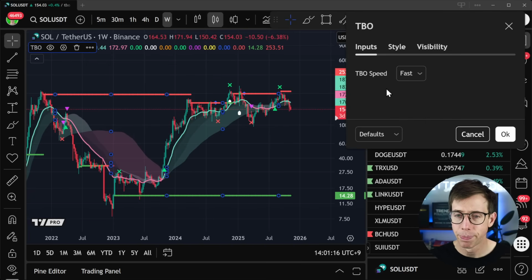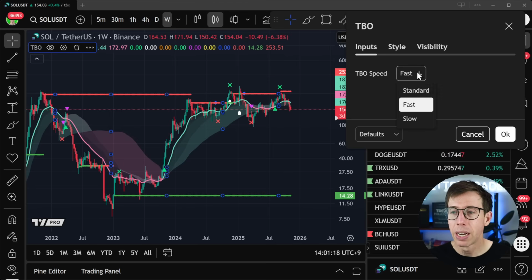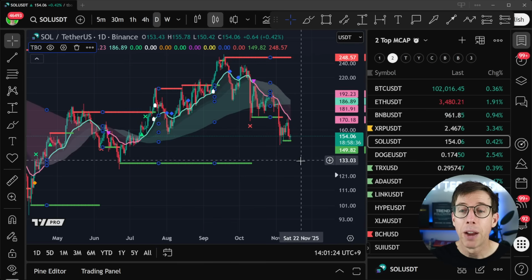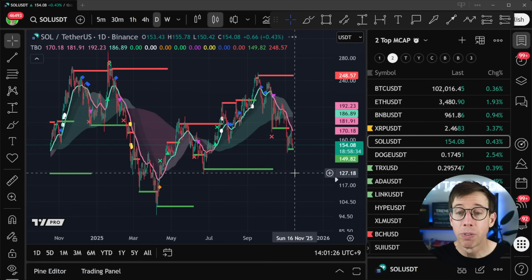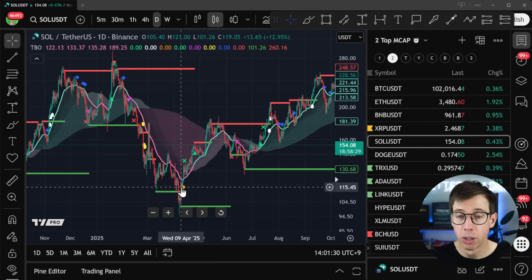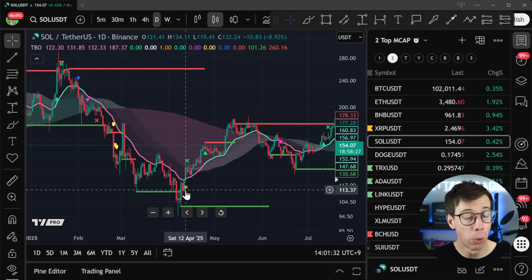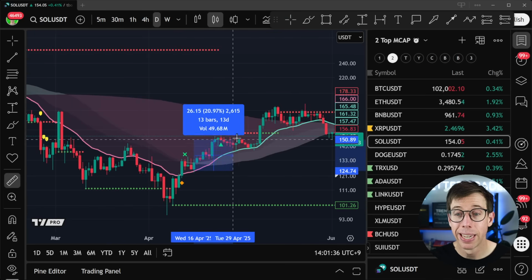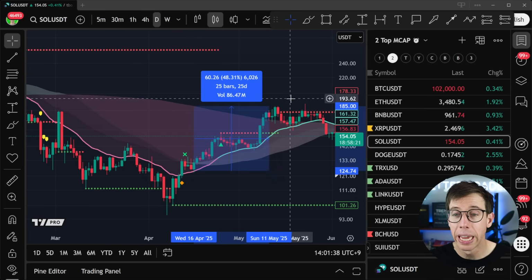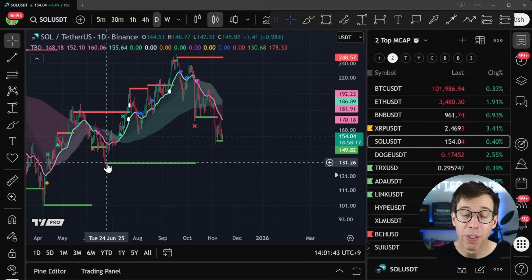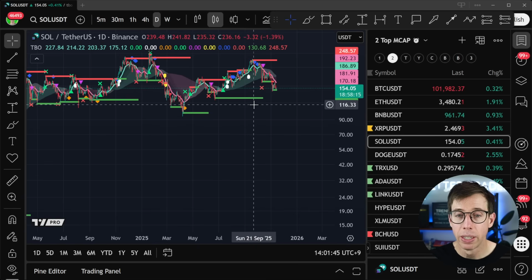Hopefully that makes sense. The main ways that I use the TBO to make money is using it on the standard setting, mostly on the daily time frame, and just being patient and waiting for one of two things. Either a very big reversal signal, which would be one or more TBO closed shorts, entering on the pullback to the fast line and staying in the trend as long as I possibly can, or placing bids to buy at very long historical support levels.